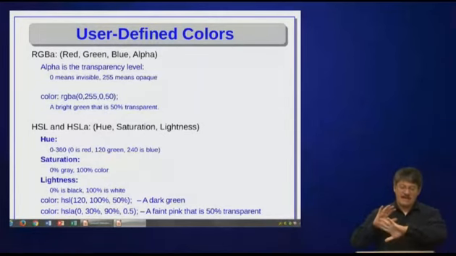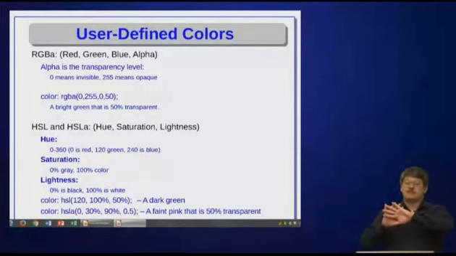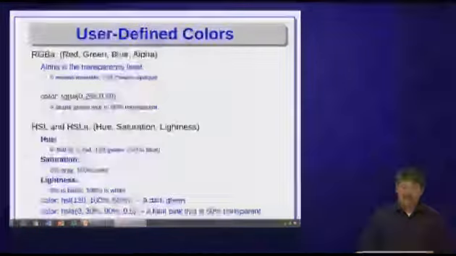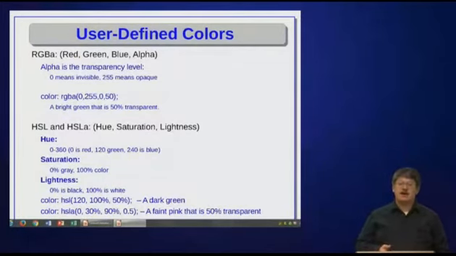255 means opaque. Actually, I think this is done with percentages, so that's probably supposed to be 100. That's probably a typo. But an alpha level of 100% means opaque. You can't see the second image at all. A transparency of like 50% would blend them together. It would average them together. So for example, I can have this color, RGBA of 0, 255, 0, 50. That's 0 red, 255 green, 0 blue, and 50% alpha.